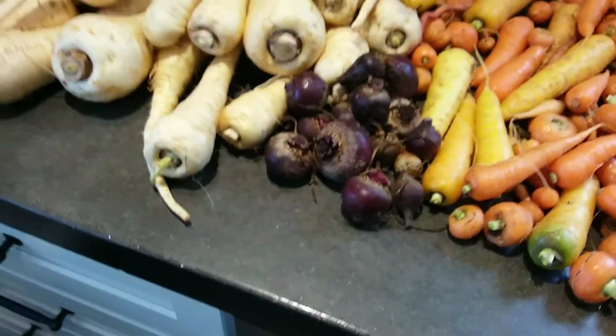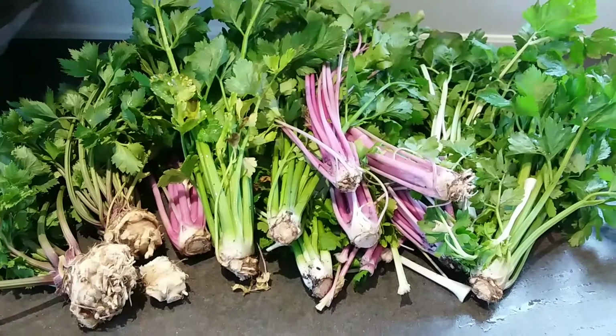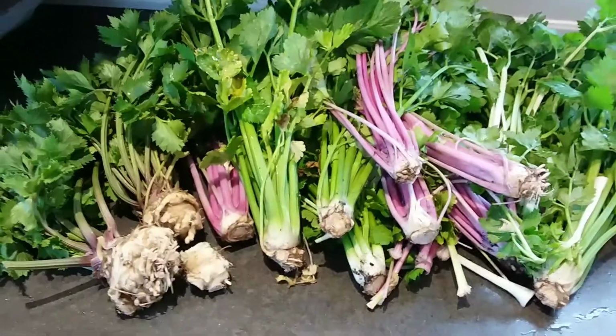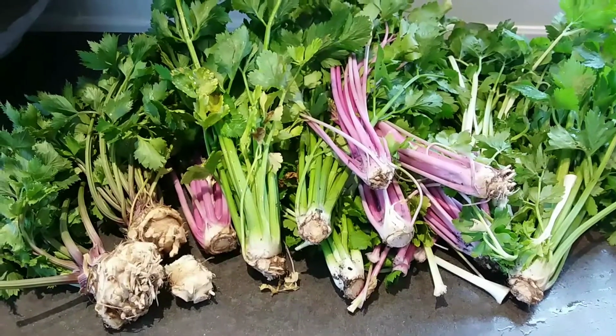So, that's it. I'll get the celery cleaned up and then sort out which I'm going to freeze, which I'll keep. Celeriac, these are tiny, they'll keep forever in my fridge, so they're fine. And there's still a bit in the garden, but that's all I'm doing today.